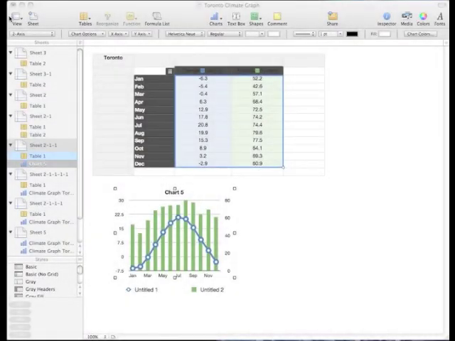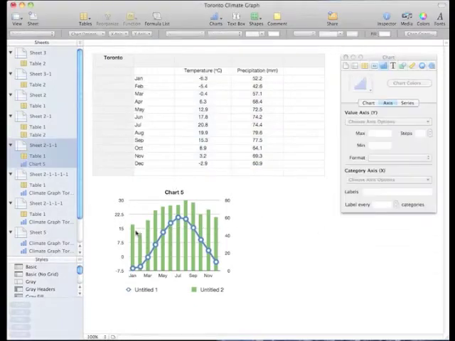Okay, now we have our basic climate graph created. It doesn't look like what you'd normally think of as a climate graph you might see in an atlas or a textbook. The computer has used green bars to represent precipitation and a blue line to represent the temperature curve. The x-axis across the bottom does have our months of the year, representing every second bar on the graph.